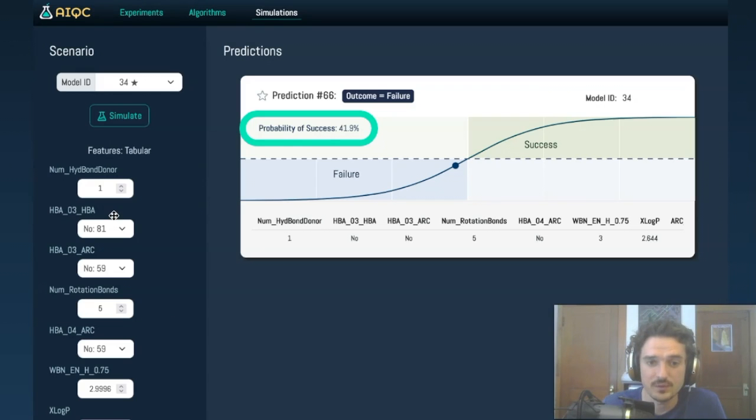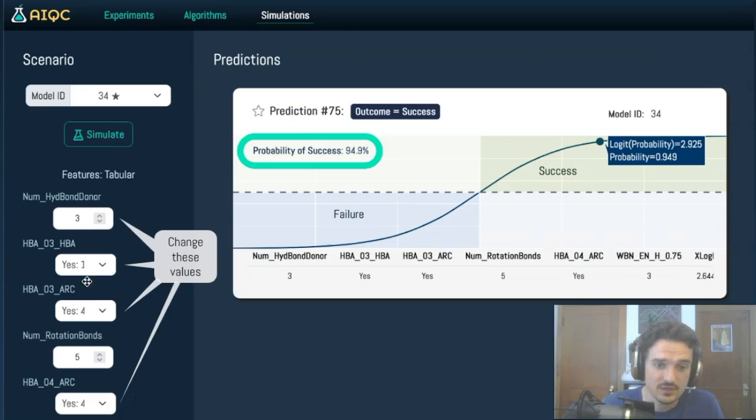We want that because there's only a small fraction of success, and we want to make a successful drug. We don't really care about predicting or making unsuccessful drugs. And if we look at the feature importance, both of these models are prioritizing hydrogen bond donors among some other features that we can tweak. So here's what it looks like when we actually go to run the prediction. If we just run the median values for every feature through the model, you can see that the compound is going to fail, and this is a sigmoid function of probability for binary classification. But if we tweak, and these features are in rank order of feature importance, so the best ones bubble up to the top. I think there's something like 200 features.